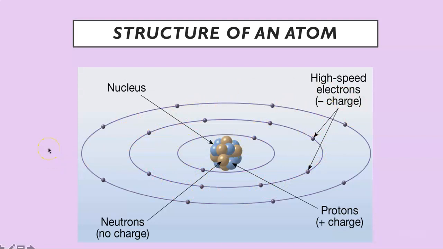Now, there's some rules I want to mention in terms of where electrons can go. So I'm going to call each of these circles here a shell. Okay? And the inner shell of any atom can only hold 2 electrons. That's what these little spheres are, electrons. Once there are 2 electrons in this shell, it's full, and the electrons have to go to the next shell. The next shell can hold 8 electrons, and the following shell can also hold 8 electrons. When any given shell is complete with electrons, it's very stable.